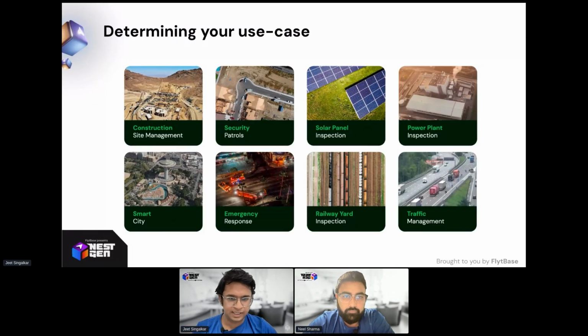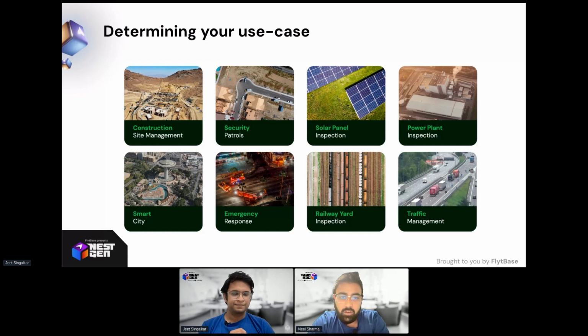So how do you determine your use case, right? Now you know you want to get into drone in a box operations. You have figured out that it will save your cost, increase efficiency in your operations, and also like a lot of use cases, it will also reduce hazardous operations, right? So how do you proceed ahead? So yes, the first step of getting started with an autonomous drone solution is that you need to determine your use case, and each use case is unique and complex.